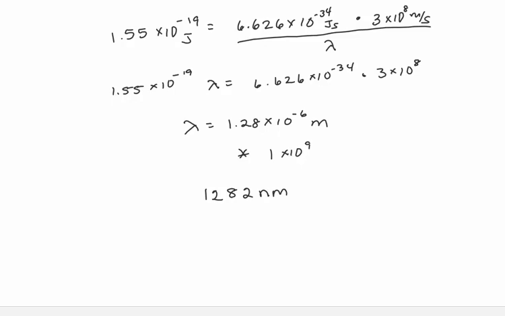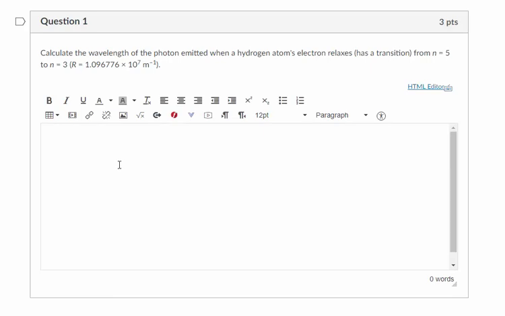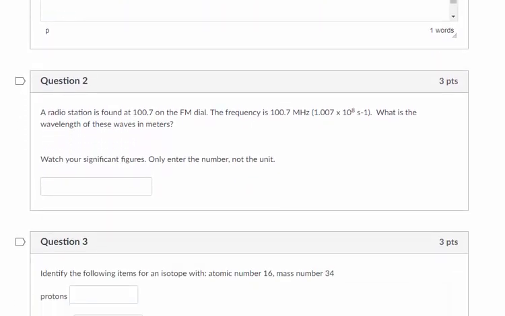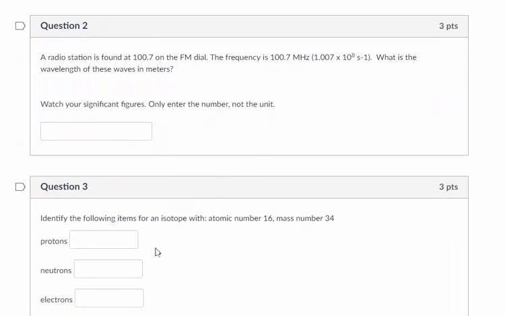Now in the homework, after you've submitted it, I'll show you a second way to solve that problem. There is more than one way to solve the problem, but here I would report 1282 nanometers and then go back and insert the work if you have time. If you don't, upload your work to the associated assignment.